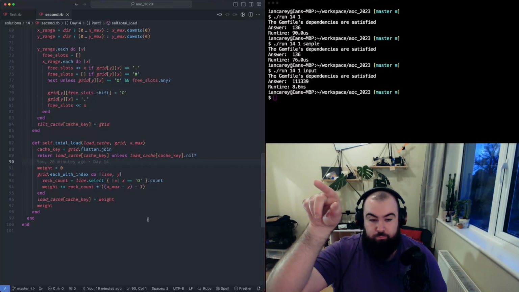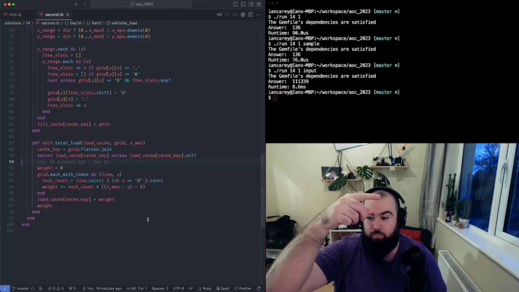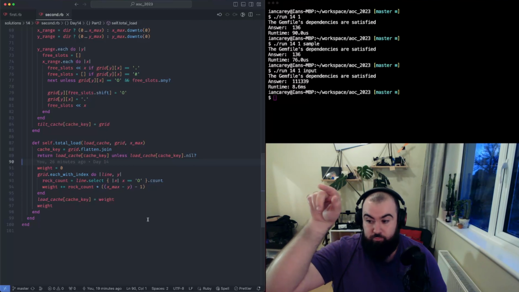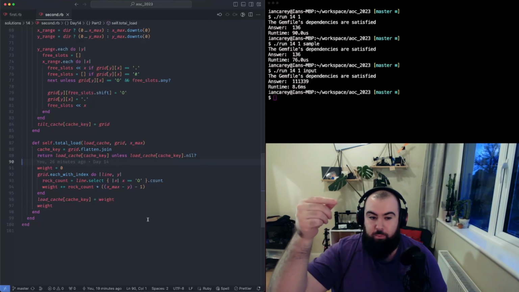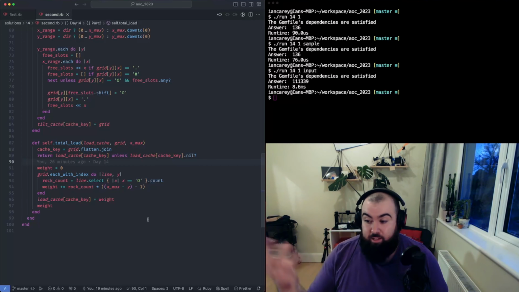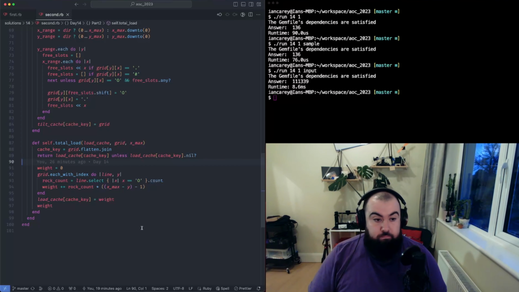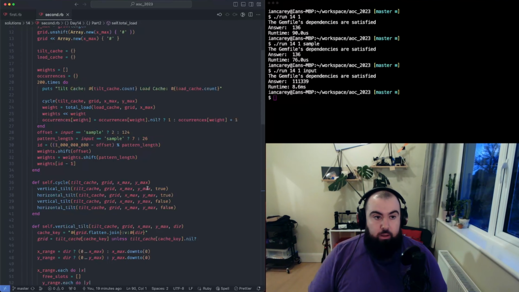So for the top row, you figure out the number of round boulders you have in there, you multiply that by the index value, 10, 9, and so on, and you sum them all together at the end, and that'll give you the weight. So that's how we calculate the load.